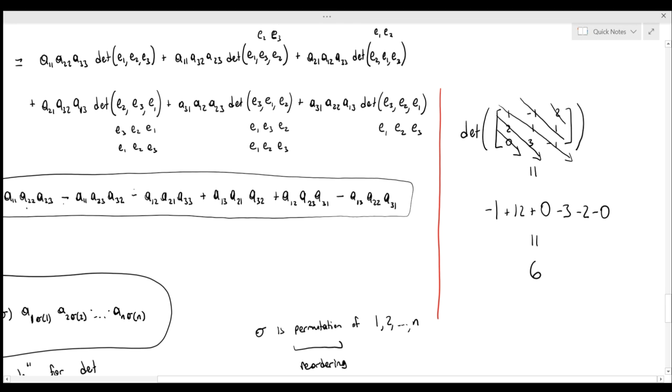And then for the last 3, which are being subtracted, if you go from right to left, here's one diagonal, so that one gave us this minus 3. And then doing these 2 with this one gave us the minus 2 over here. And then doing these 3 from right to left gives us the minus 0. So that's a useful way of remembering which ones get added and which ones get subtracted. But this idea only works for a 3x3 matrix, so don't try to do it for something larger than 3x3, okay?